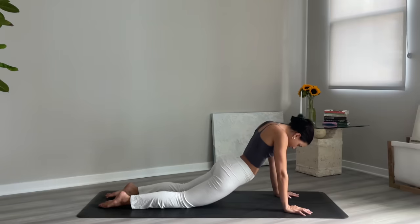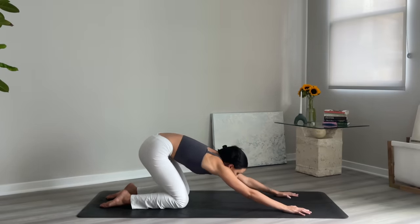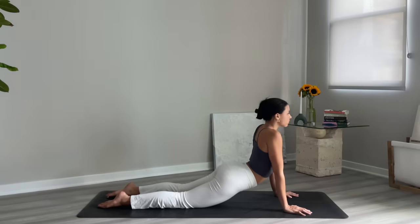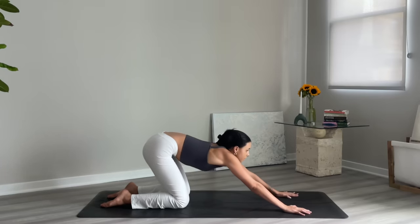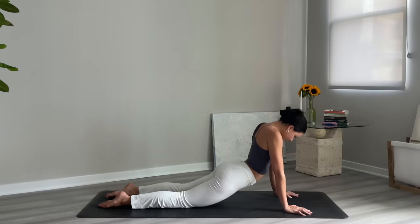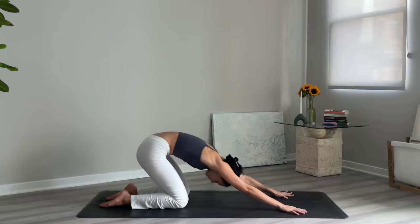Inhale to round forward, lower the hips down, lift the heart. And then exhale, send the hips back towards the heels, chin to chest. Keep flowing here with your own breath. And then send the hips back towards the heels, pause here. And then draw your hands back towards your body.